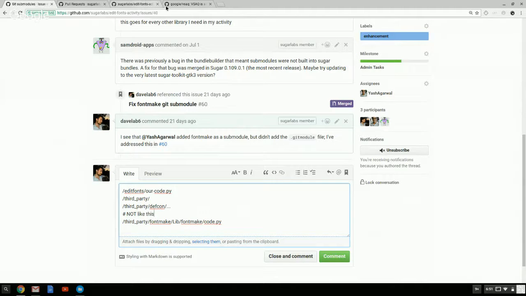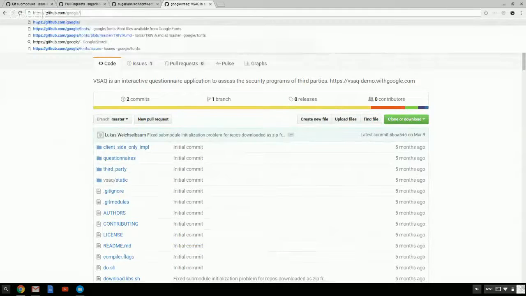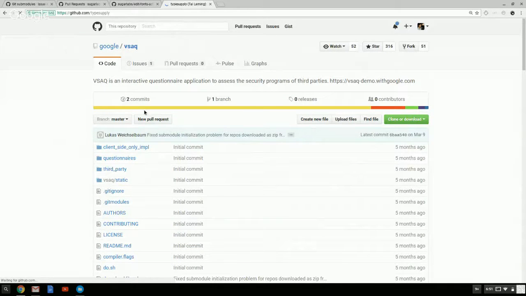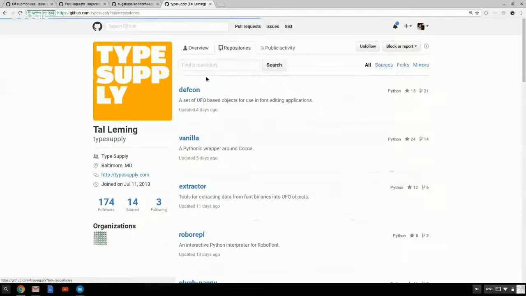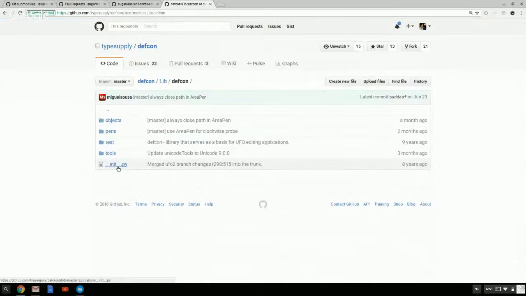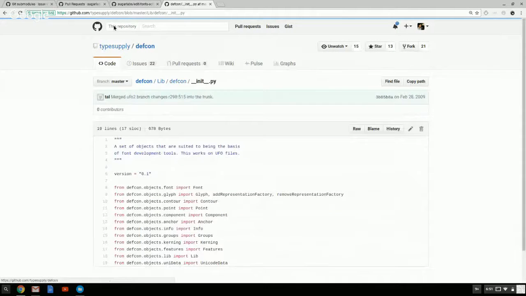So hang on a second. So defcon has libdefcon in it, right?